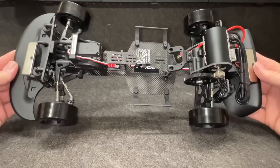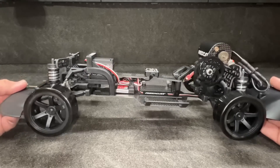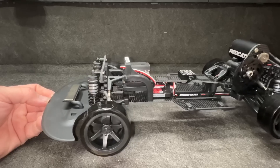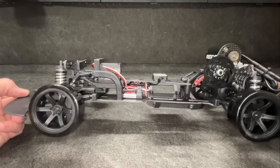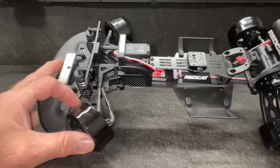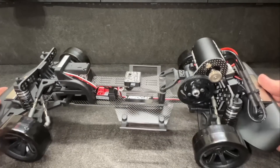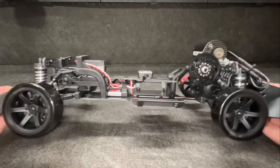Check this thing out guys. This is on a much higher level than anything I've ever seen from Red Cat. They really went all out with this. I had the MST one side by side and it does not come with all the adjustments. Look at all the carbon — we've got a carbon bell crank up here too. This thing is beyond anything I've ever seen, and I like the Red Cat Gen 8, Gen 9 — this is beyond that.